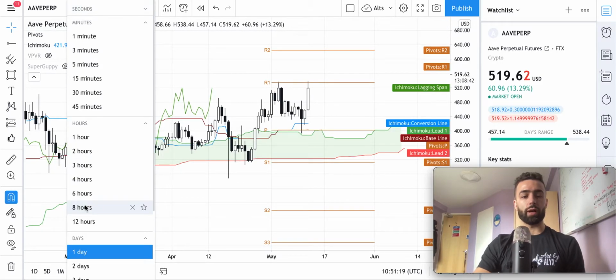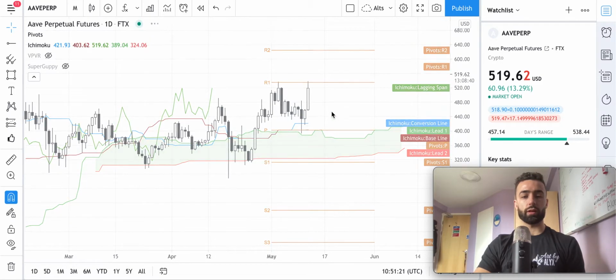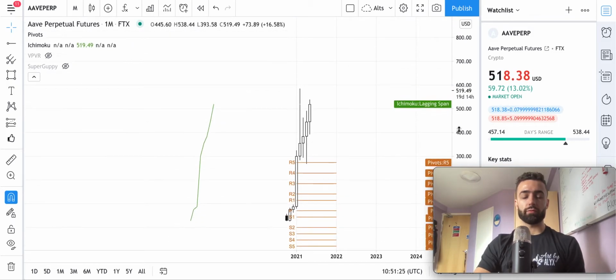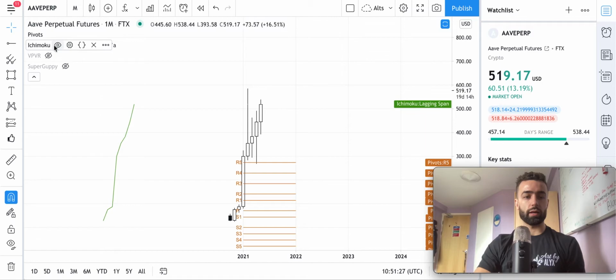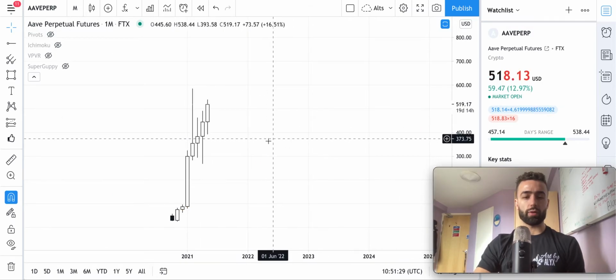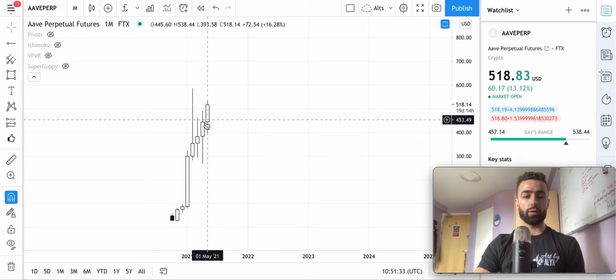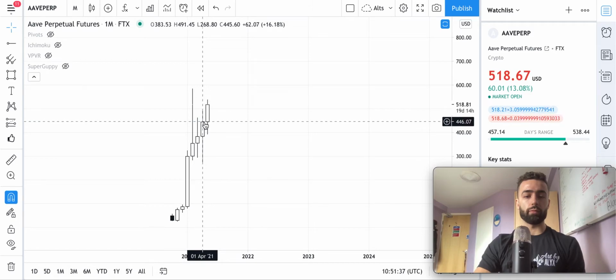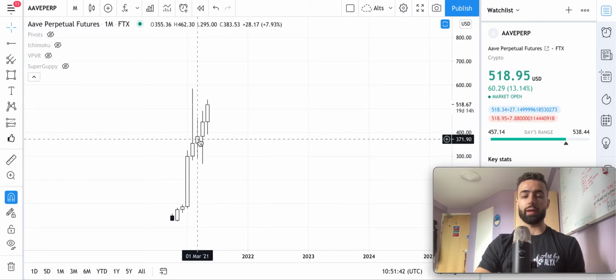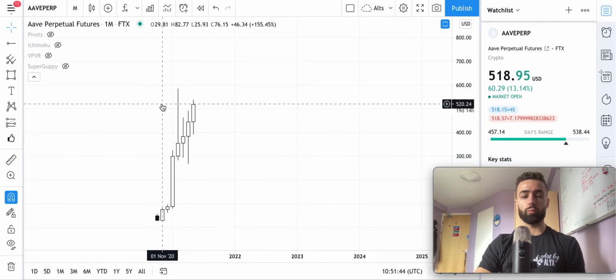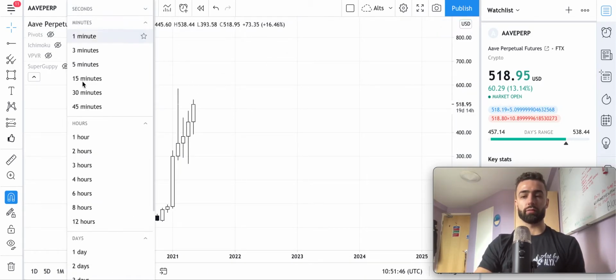If we go to AAVE, really starting off briefly on the monthly and weekly time frame here. Monthly time frame is looking fantastic in terms of the price action for bullish continuation. We had a higher low, and then in the same higher low candle, we came up and really had a bullish candlestick here. Typically when you're coming down, you're going to have a black candlestick, but we didn't even form one, and now we've continued to go higher from there.